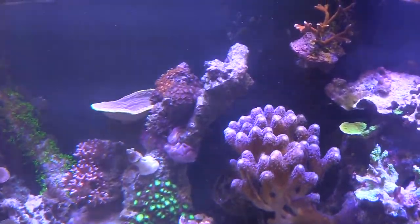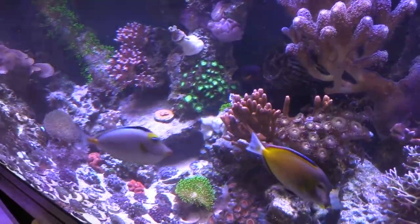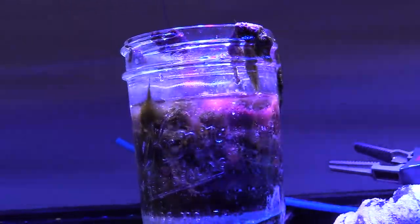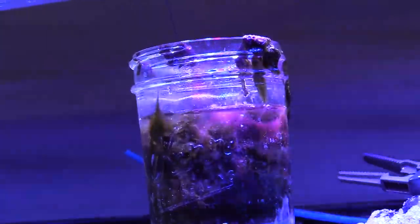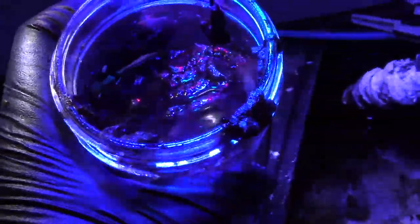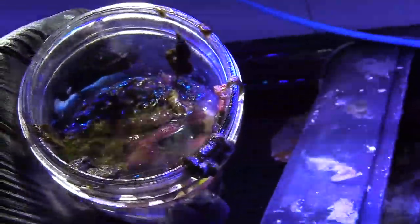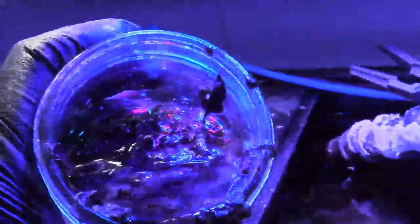I'm enjoying the top-down views and I'm going to show you just how dirty my overflows were. Take a minute to look at your overflows — I'm pretty sure they're going to be pretty bad in your sump as well. Ideally you don't want to be using glass, but that's all I had. I came out with this great cocktail — I would give somebody a free frag if they wanted to drink this. As you can see, all of this crap was in the overflows, and that's not even the sump area. You can see the different colors of the greens — pretty nasty.